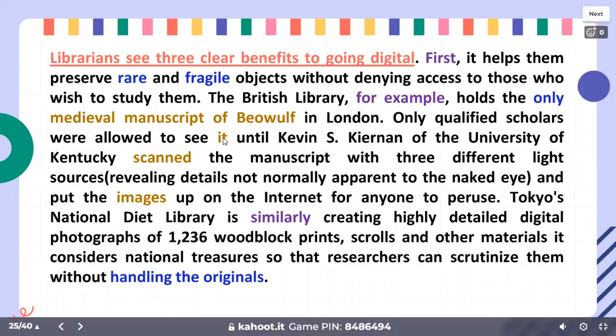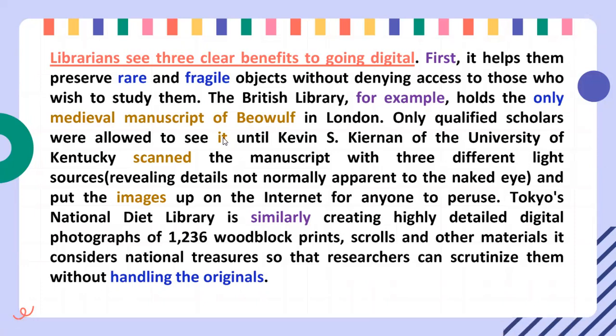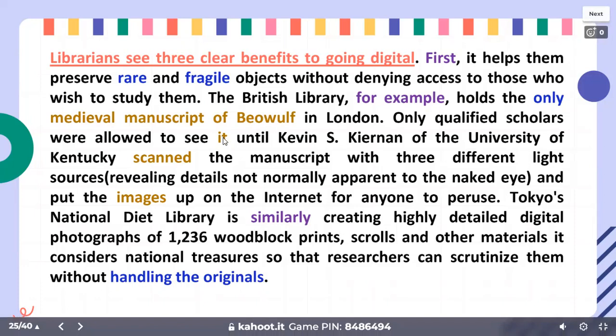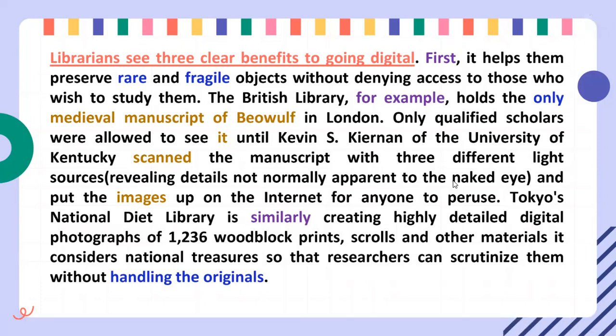If you do not understand this, guys, you can never answer the questions. So this is why whenever you're reading, try to focus on pronouns. They are very important. Okay, so only qualified scholars were allowed to see it, to see this manuscript of Beowulf, until Kevin Kiernan of the University of Kentucky scanned the manuscript with three different light sources. And I told you that this is what you call parenthetical information. It's not important. When I am skimming, I don't have to read it. You will be losing your time, so you should skip this.